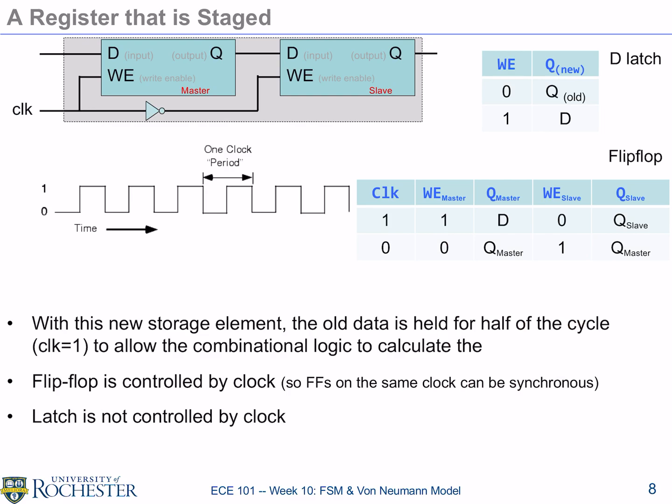It's two stages. As you can see, I have a D latch here. This is my first D latch. Its write enable is controlled by what we call a clock signal. And we send its inverse to a second stage. So this is the master stage and that's the slave stage. And what does that do? Well, if you look at a clock signal, usually it's like that, an equal amount of time in high and low. And the entire period is called a clock cycle.